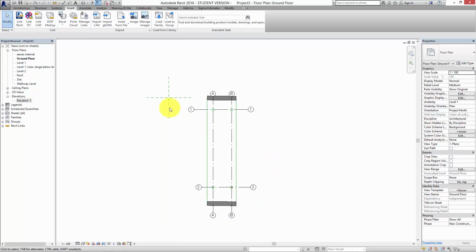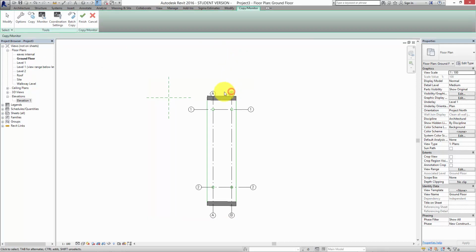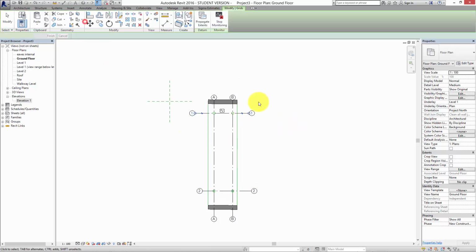Now we've got the grids in there. We can also collaborate, copy monitor, select link, and then copy the grids across. So you can see the group-based file is really just to set up the coordinates for everybody, and then you can use that information to set up your own element.